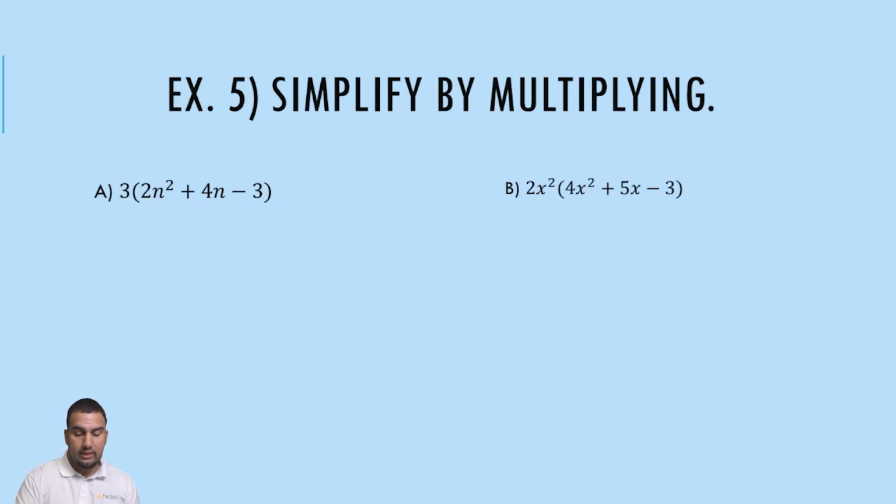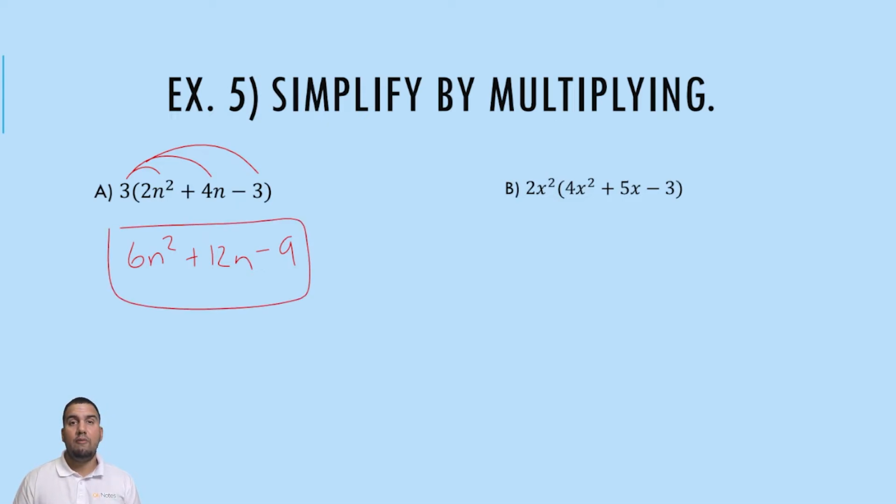So when you distribute, you're going to take this 3 and copy and paste it to all of them. So what does that mean? I'm multiplying. So when I multiply 3 times 2n squared, that's simply just going to multiply the two numbers because numbers go with numbers, variables go with variables. So 3 times 2 is 6. So this is going to become 6n squared. Now my next one, I have 3 times 4, which is going to be 12n. And the last one's going to be 3 times negative 3, which is going to be negative 9. And because there's nothing to combine with, there's no like terms, I'm going to box in my answer, and I'm done. So every time that you're distributing a number, you're just treating numbers with numbers.